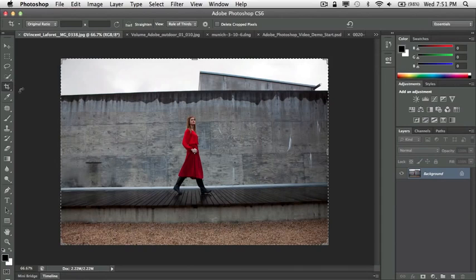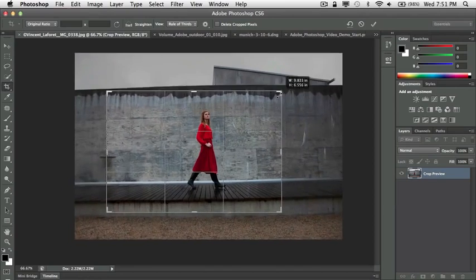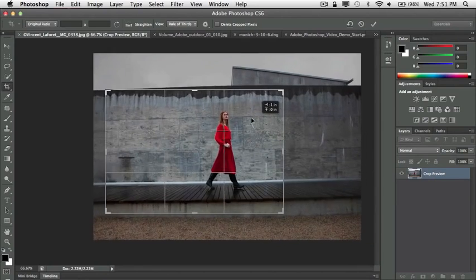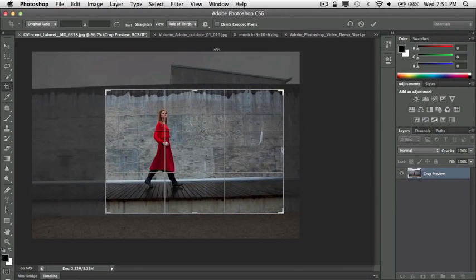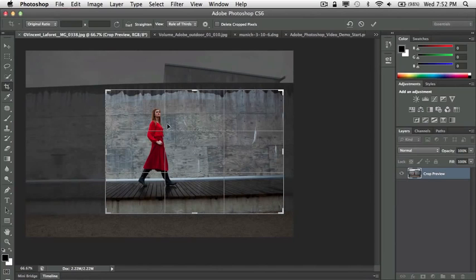So the minute you go to the crop tool, you get handles to pull from, and you still have the ability to drag a manual crop if you want. So you can drag a manual crop if you want, and that becomes the crop, or you can just pull the handles in. But the main thing here, besides just getting used to the way the new crop works, is that it's non-destructive unless you want it to be. So in other words, I have delete cropped pixels turned off, and that means it will not throw away the data until I'm ready for it to throw away the data, or never.